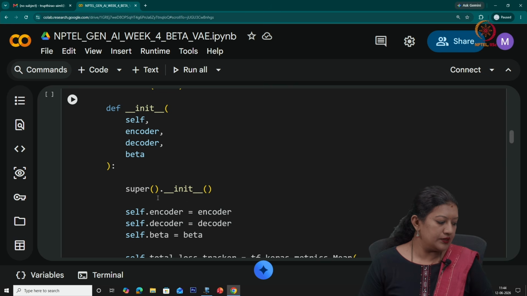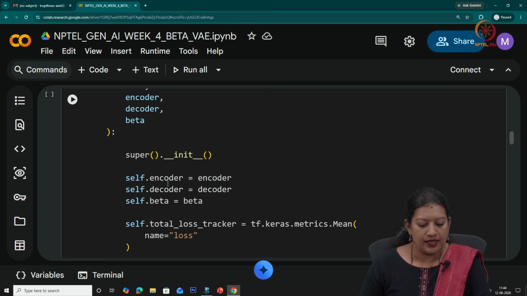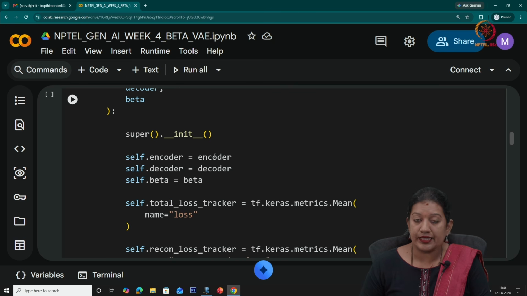This super call calls the parent class methods and initializes the TensorFlow model correctly. That is why this super term is used. So, we have the encoder and decoder which we have already defined, and beta, the set of 5 beta values which we have already considered.